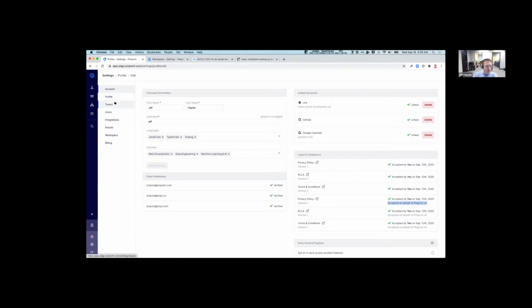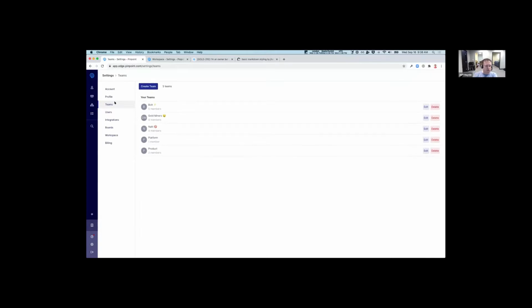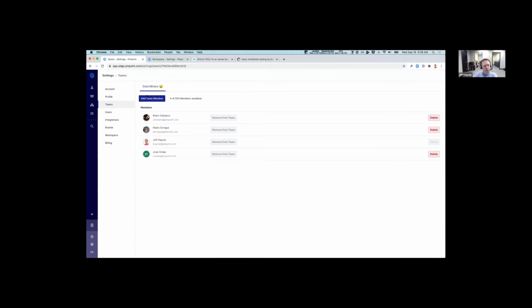A couple other things were on teams. If you get into the teams menu, there are a couple different ways to get in. Let's say gold miners here, and it wasn't clear which team you're on, because it just said teams and an ID. I've changed this so it actually has the name of the team, so you can tell what team you're on when you're editing. I also removed, for V4 provisions, the team settings because we don't need that anymore. It used to have the Scrum versus Kanban, so we removed that.